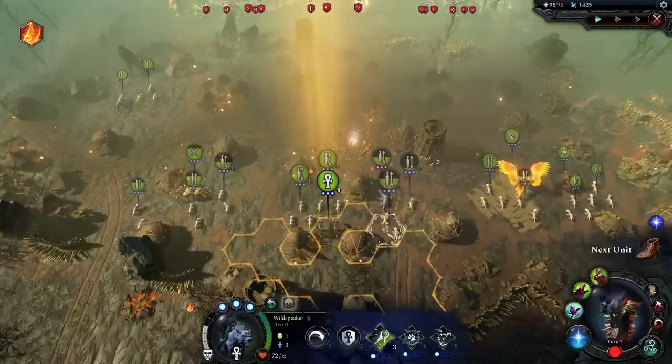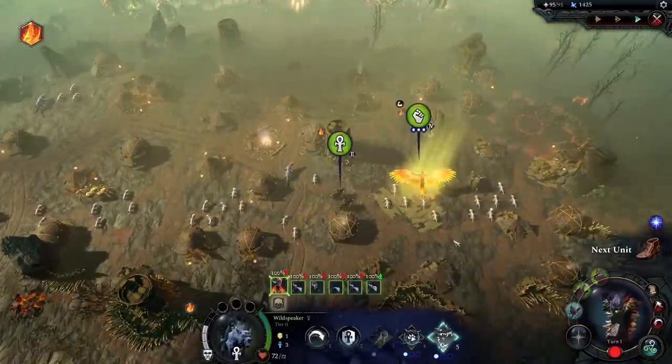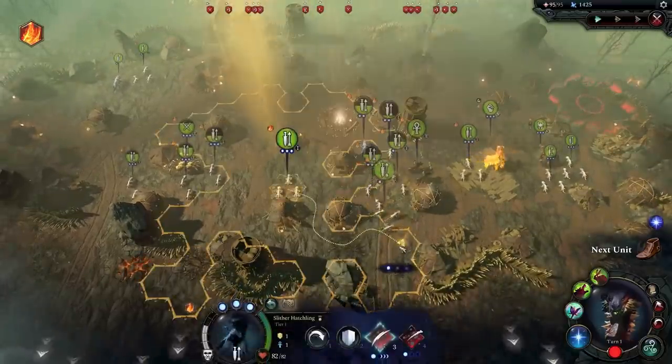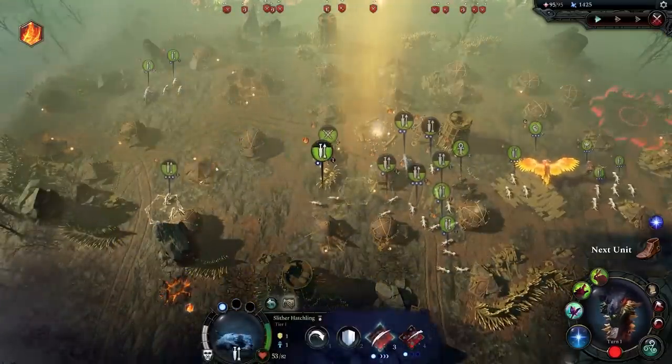I want to be able to get the Phoenix with the animal buff. So I'm going to do Unleash the Beast on the Phoenix. I'm going to move this slither over here. These two slithers, I'm going to move them around the back, because I really don't want to trigger my opponent to come at me, if you get me.